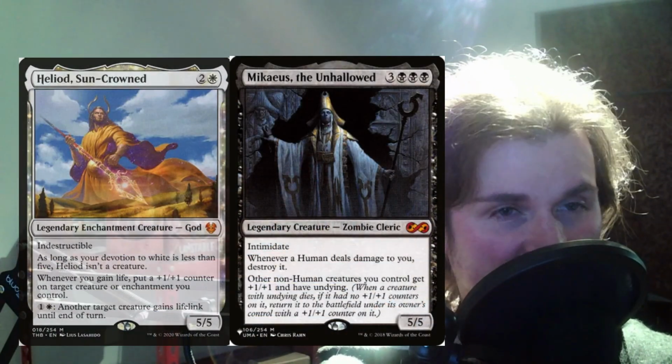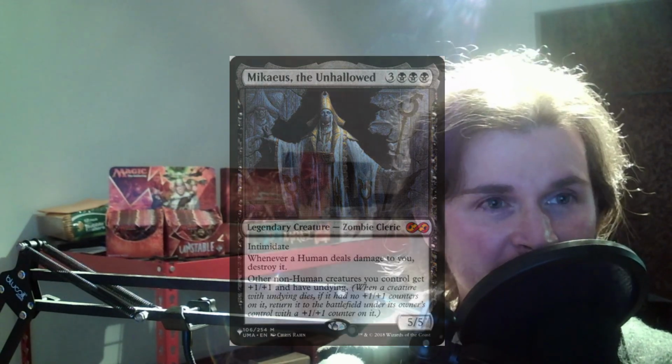If someone drops this on the table and they're in white or in black, you might want to be prepared for a Heliod, Sun-Crowned or a Mikaeus, the Unhallowed to hit the battlefield across from you. These are notable 2-card combos, so be aware that if they are running Walking Ballista, you might be looking at them dropping a Heliod, Sun-Crowned the next turn, or immediately after Walking Ballista hits the field, and then they're just going to go all out and take the game.